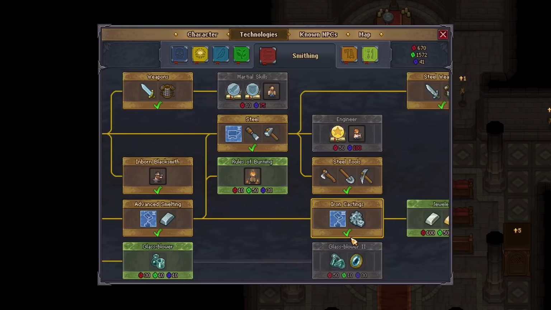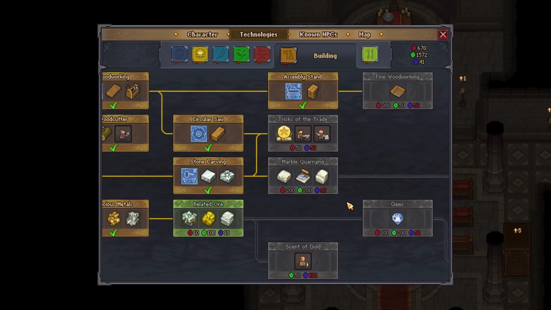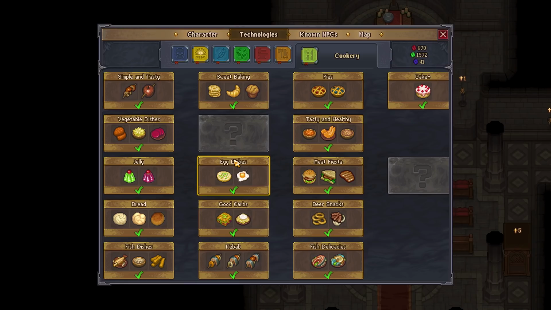There we are. These are what we want to be able to make, to be able to make the very finest of items. Gathering limestone, sulfur, pyrite. Not particularly big on my list right now. We've only got 2 recipes we need to find. That's very interesting.